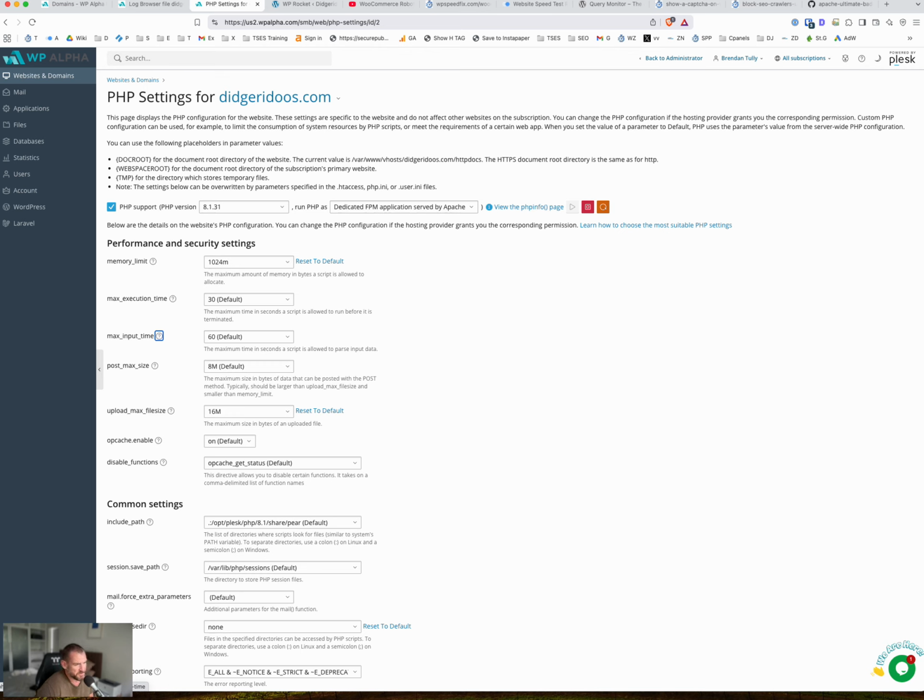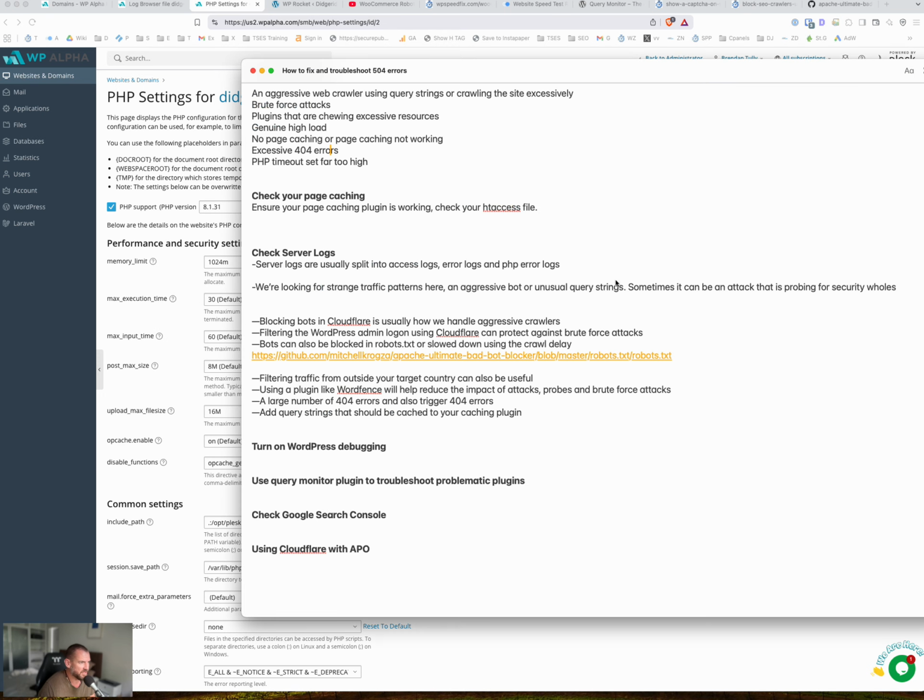There are some exceptions. If you're running some big imports, or you have a job that's running really long, that may require that number to be really high temporarily. But as a general rule, we wouldn't run the site with that at any more than, say, 120 seconds. So that could also be the issue, if it's set too high. It might lead to a scenario where you're getting gateway errors intermittently or under high load. But yeah, troubleshoot with Query Monitor.